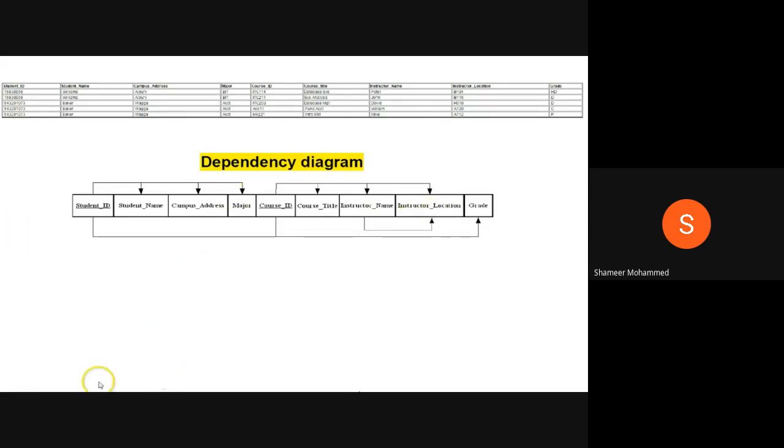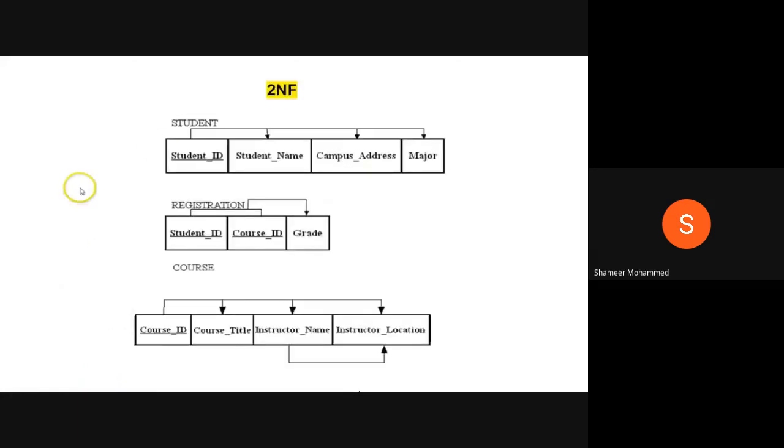Now to move to second normal form, I will draw a relation for each primary key and the attributes it alone determines, on its own, by itself. So I will draw a relation for student ID, student name, campus address, and major, and call this relation student.